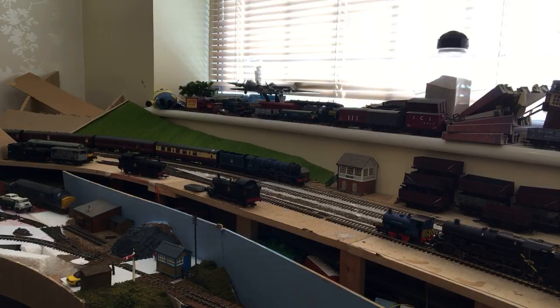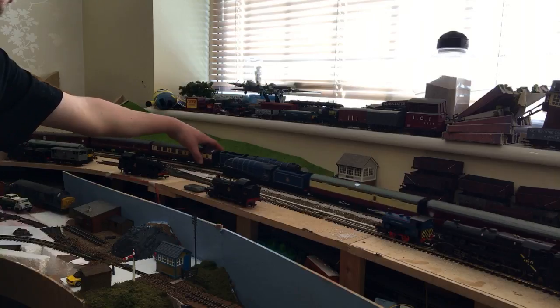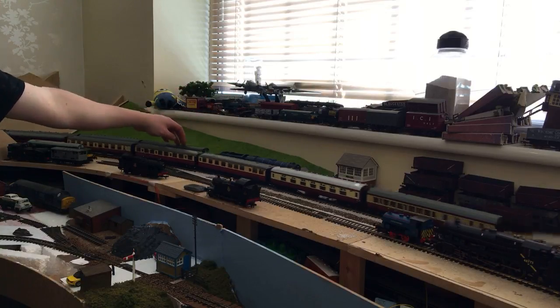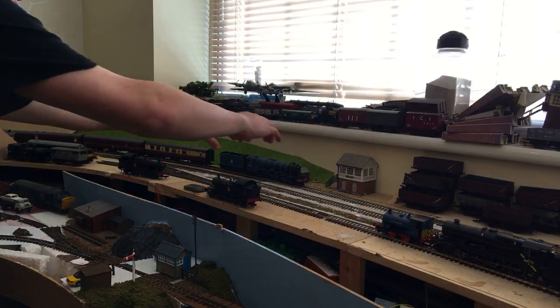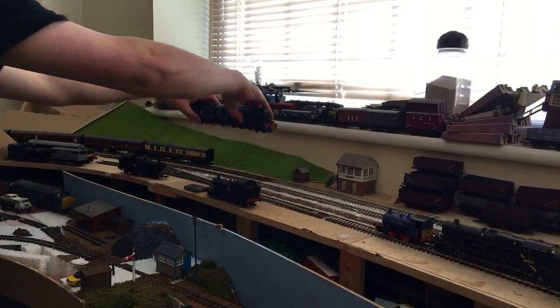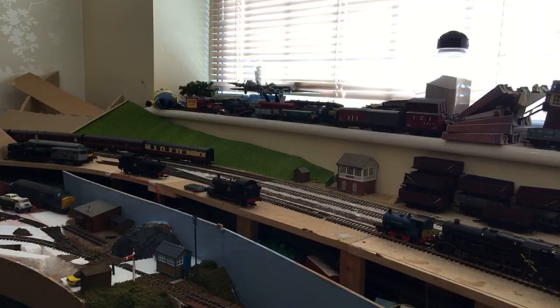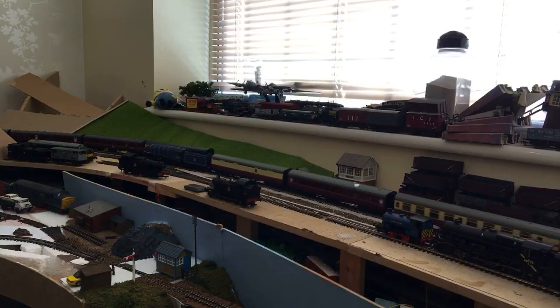Right, we've got to swap the train over. So Flying Scotsman in blue is no longer. We'll get an A4. It's one of my favourite trains to run, this one being Flying Scotsman. I do want to swap one coach, and that's the buffet, just because I don't think it looks that good with that. But I've nowhere to put these trains either. I have to stack storage over them.